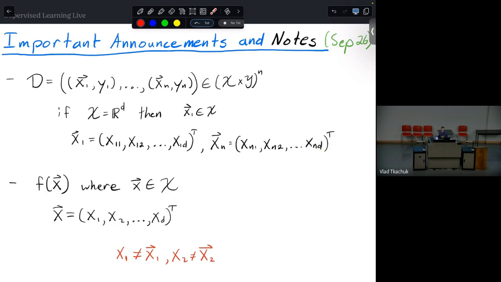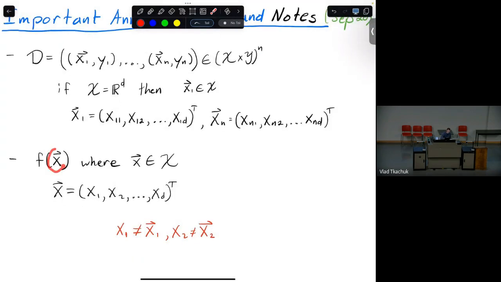Okay. And then there can be some confusion when we talk about some general vector, some arbitrary feature vector x, which we'll use for the predictor. In the predictor, we won't use any subscript. We'll just say we have some arbitrary feature vector x. How does it do on that? There, we also sometimes want to explicitly write that it's a vector, and we'll use the subscript 1, 2, up to d as well. But notice how there's only one subscript. There's not these two, because there was no original subscript to begin with.